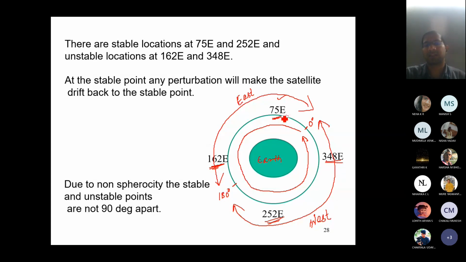Because of the moment of inertia, the satellite will move from this unstable point to the stable point, and still it will come here. And again it is an unstable point, and again the satellite will come here. So the satellite will oscillate like this around the stable point. It cannot remain stable. It will oscillate to and fro from the stable point. And that happens because of the moment of inertia. It has some momentum, and because of that momentum, it happens like this.